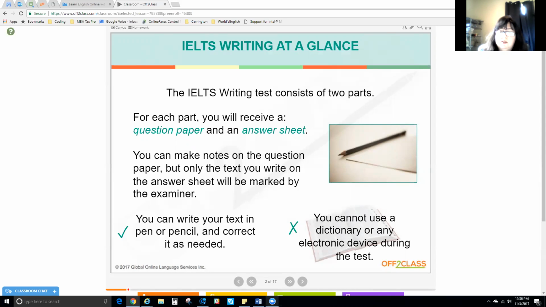On the question paper, you can take notes, and it's always highly recommended that you take notes when you are preparing your answer. But you don't want to write on the answer sheet. It's most likely a computer-graded answer sheet, and even if it's not, you don't want a mark to be confused for an answer. So make sure you only write on the booklet or question paper, not on the answer sheet.